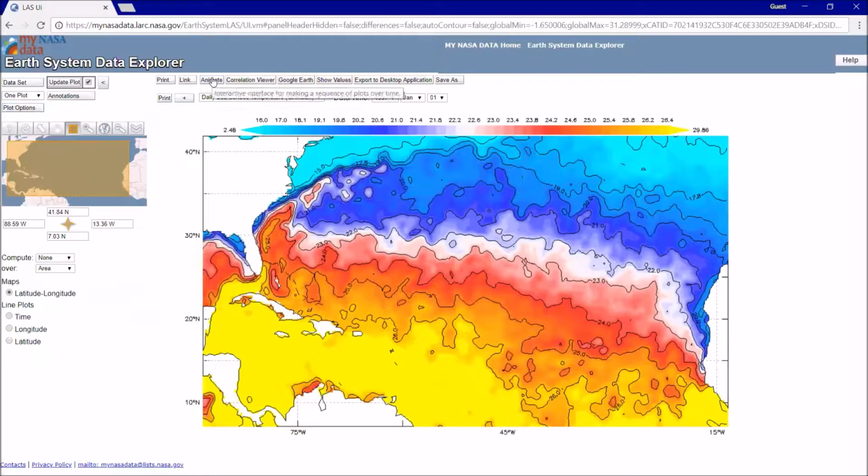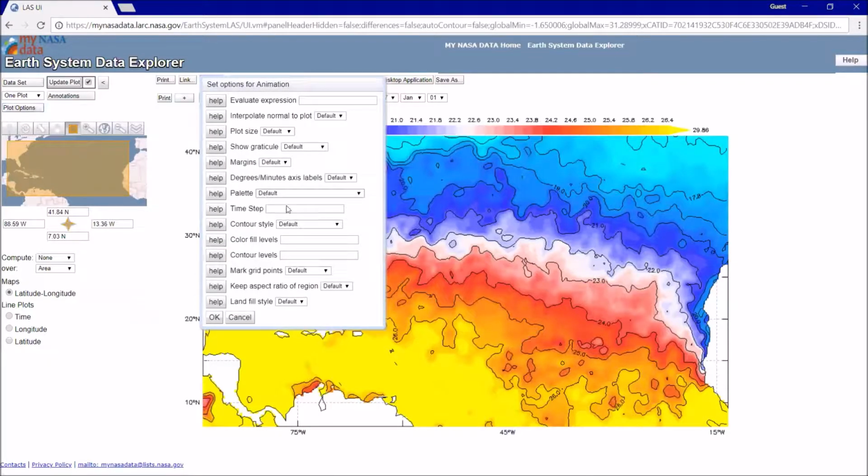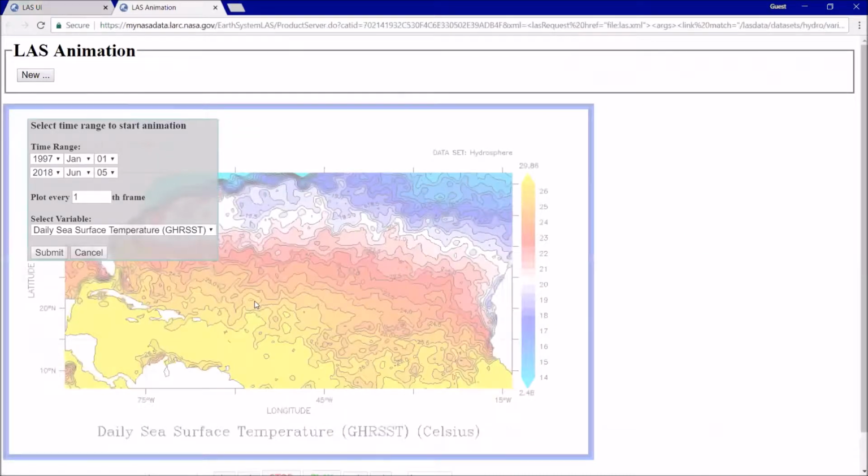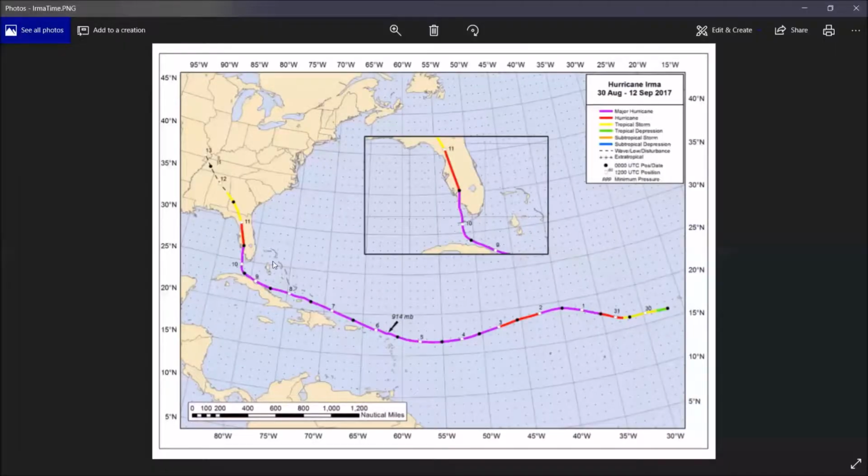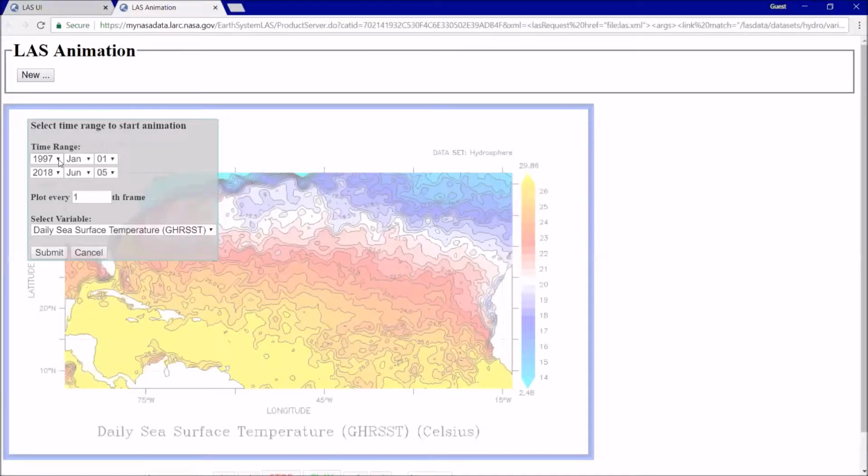So I'm not going to go into much detail about that in this video, but if we wanted to change the color, we could do that. And when we're ready to move on with this information, we'll click OK. I'm not going to adjust anything, I'm just going to leave it default. And I'm in a new window now. Now we can go ahead and select the time. So again, remembering August 27th of 2017 for the tropical wave, so we get the full picture.